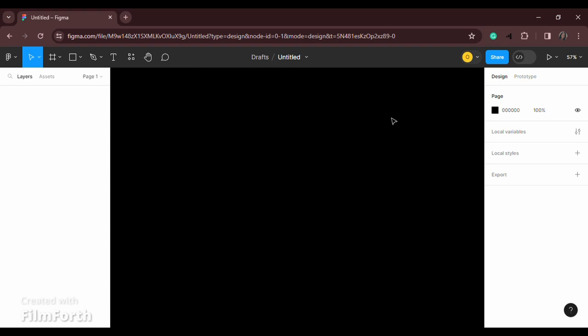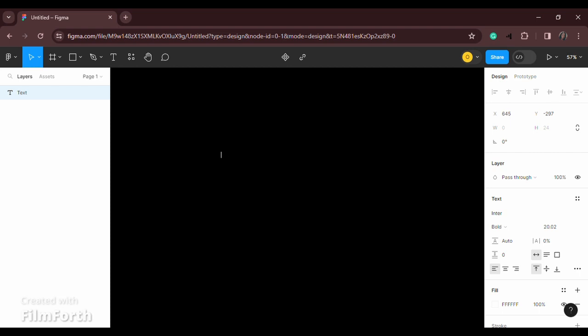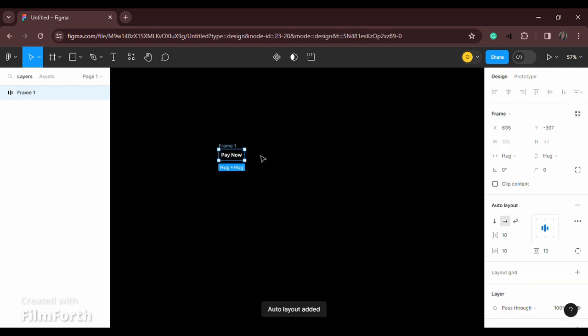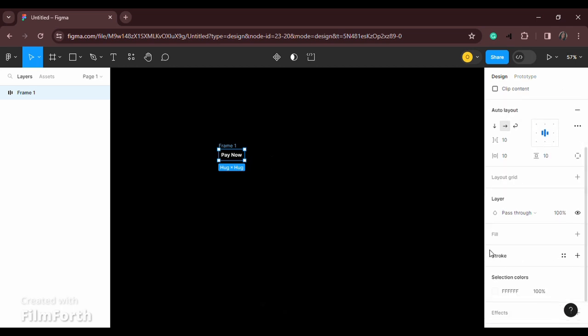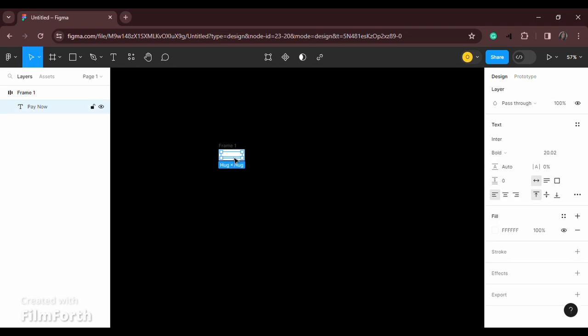So I'm sure that, as a designer, most times when you want to create a button, you are using auto layouts to create it. So basically, if you wanted to create a regular button, you probably do Pay Now, and while you click on it, you just do a Shift A, and it adds a frame around the button. And this frame, you can fill with colors over here where it says fill. The text in there is white, so I'm just going to change it so that we'll be able to see it clearly.